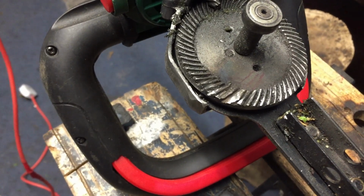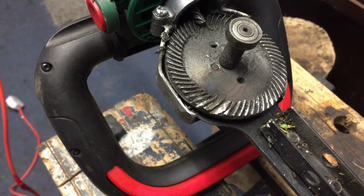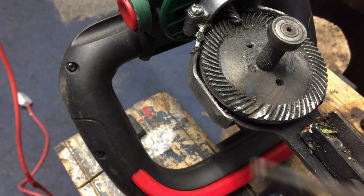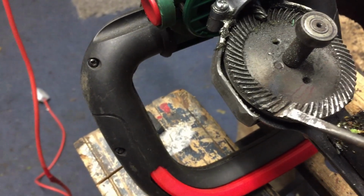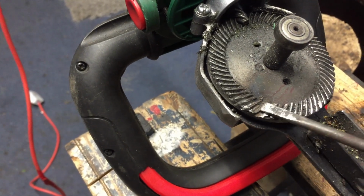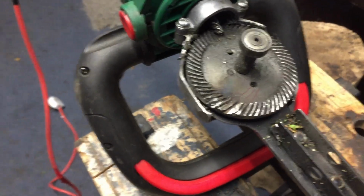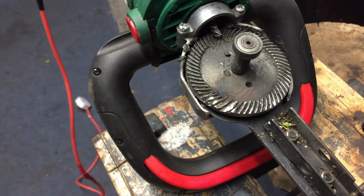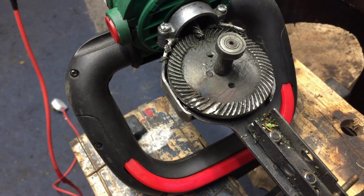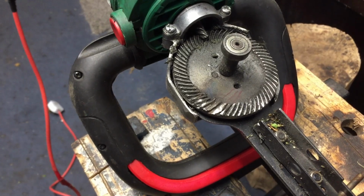So I've still got a load of bushes to do. I've ordered another one because this one's obviously not going to finish the job, but I want to get as much done before my new hedge trimmer comes. So what I'm going to do is have a go at welding some metal onto the teeth, and then I'll cut it back to match the rest of the gear, and see if I can keep it going for a little bit longer, just so that I can get the job finished. So that's the plan. Let's see how I get on.